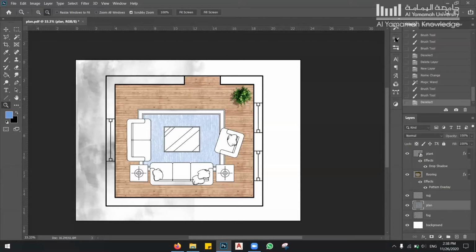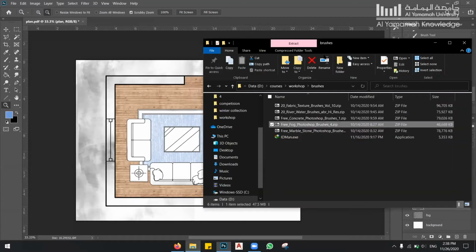Jad, you asked me how can I add my plan with the right scale if I want to do a poster. Okay, so this goes back to importing your plan from AutoCAD. You import your plan from AutoCAD with the right size that you want, and Photoshop will just open it with the size that you imported it in.